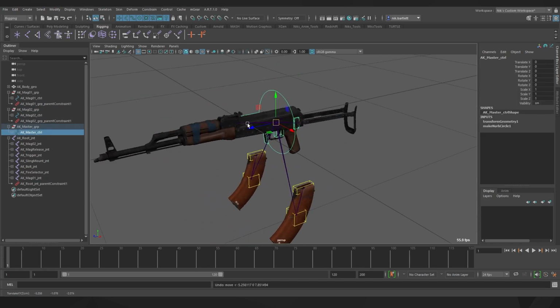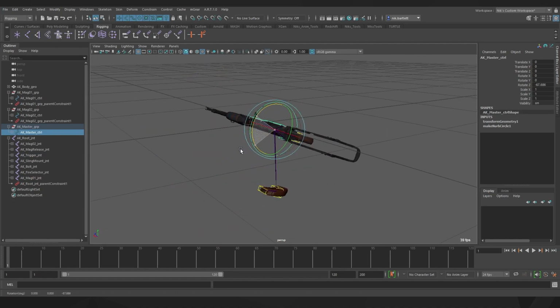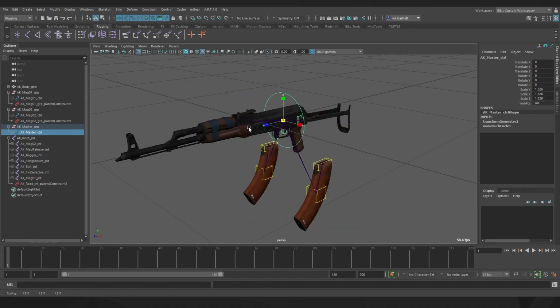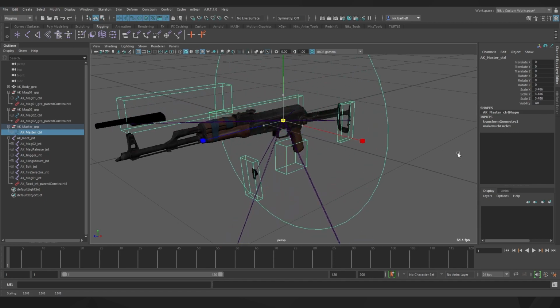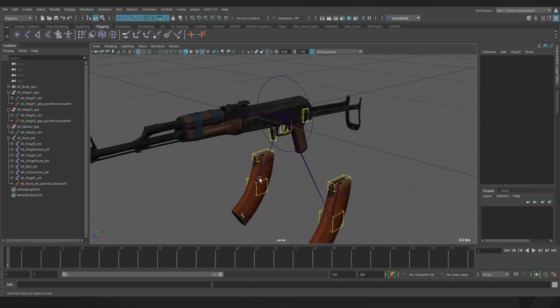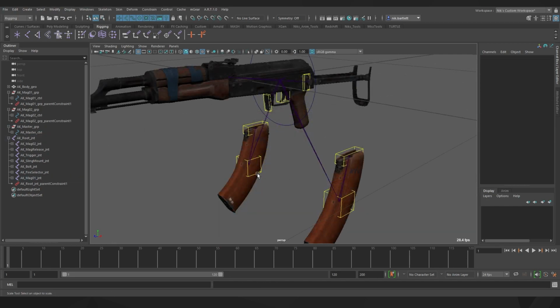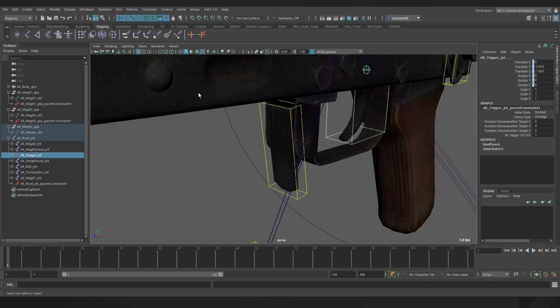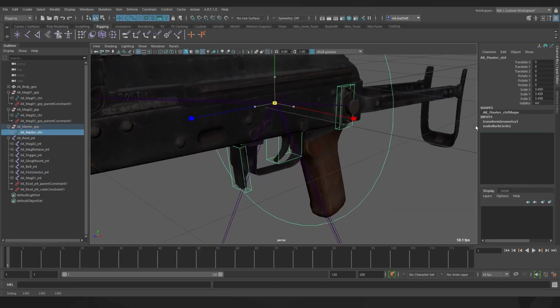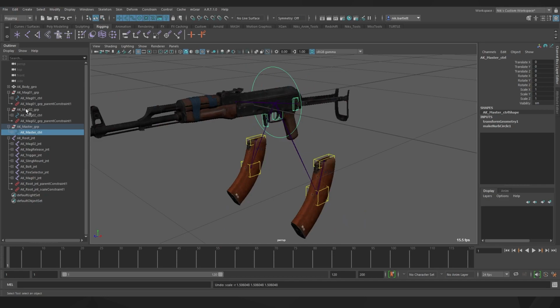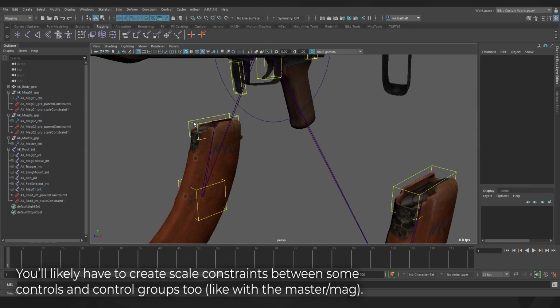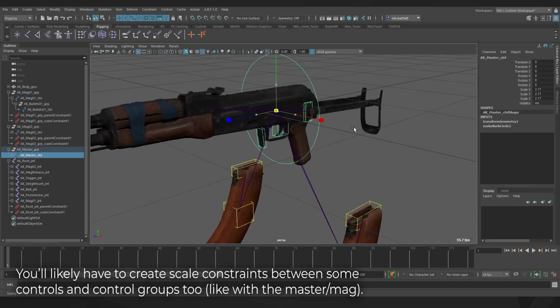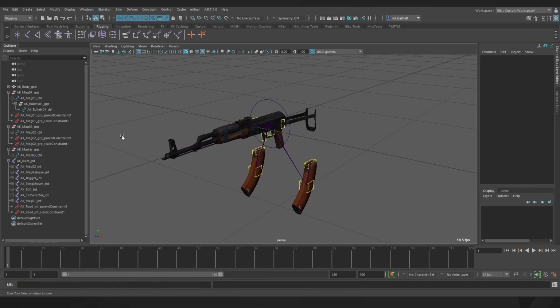Alright, now you'll see that we can move everything and rotate everything fine, but as soon as we try and scale it, things break a little bit. If you want to be able to scale your rigs, you'll want to do the same process that you did for creating the parent constraints, except with a scale constraint. So you'll just select the control and then its joint and then create a scale constraint. It looks like when I was doing this I missed a couple of them accidentally, so it's good to double check everything and make sure you cover every single control just so you don't have anything that's been forgotten.